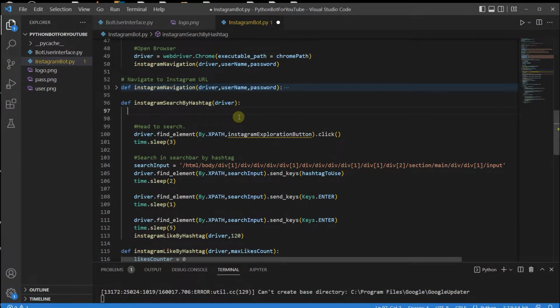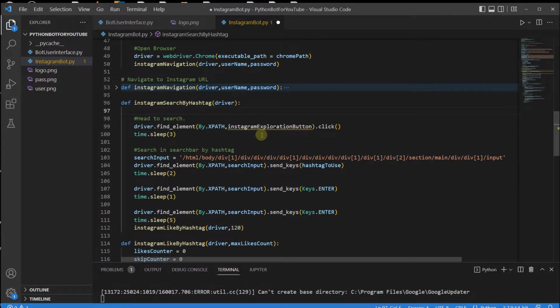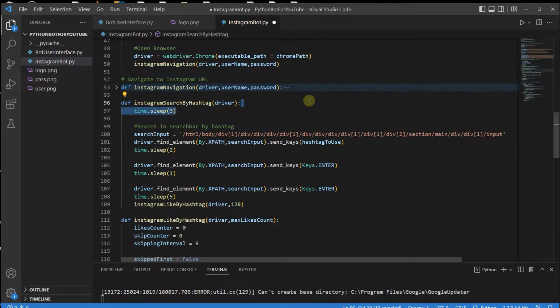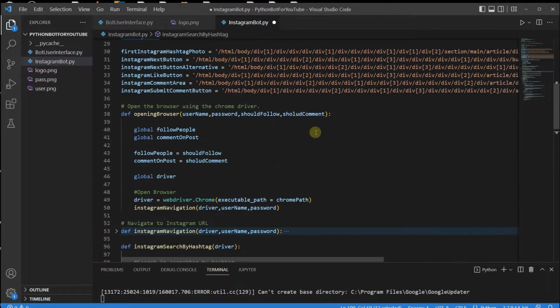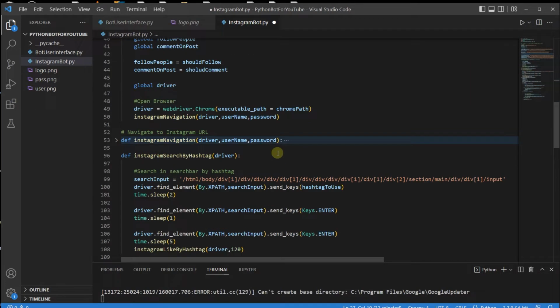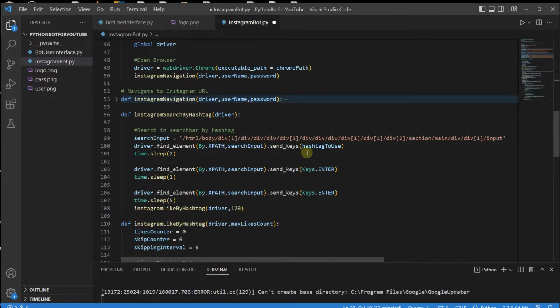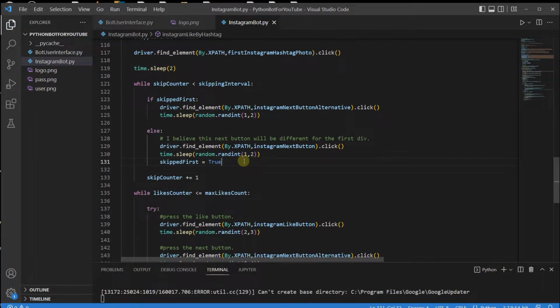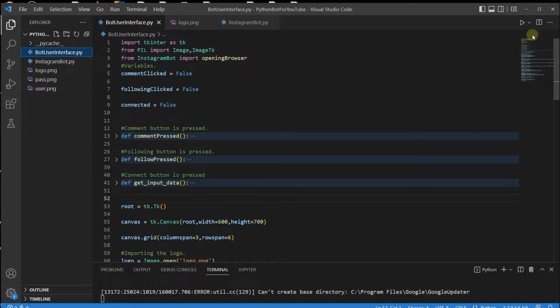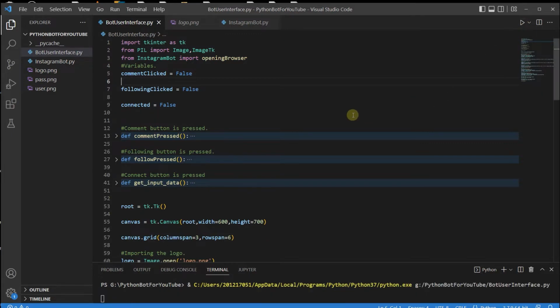Now, this thing is going to be obsolete, so I'm just going to remove it. And here, we're going to remove this as well. I don't need this. And I'm just going to leave the search and search bar by hashtag. So as you can see, this is my input here. I'm just going to be searching for the hashtag to use, which is, again, likes for likes, or like for likes, whatever the hashtag you want to use. And then I'm doing pretty much the same thing. No shenanigans here, pretty much the same thing. That's why I'm just going to rerun my program. And I believe that these are the only fixes that we need to do.